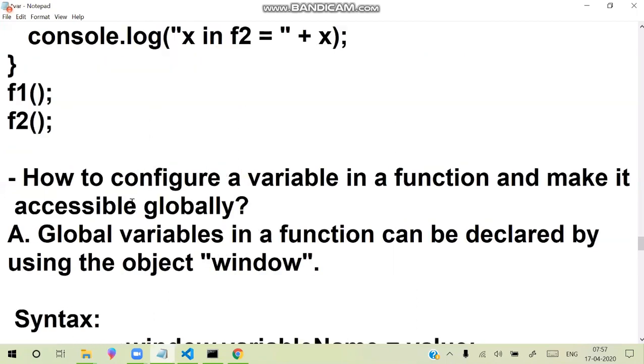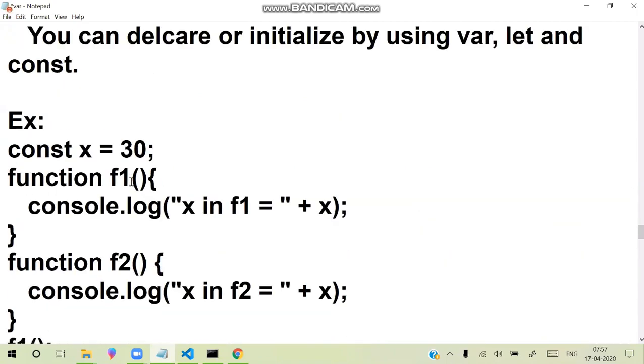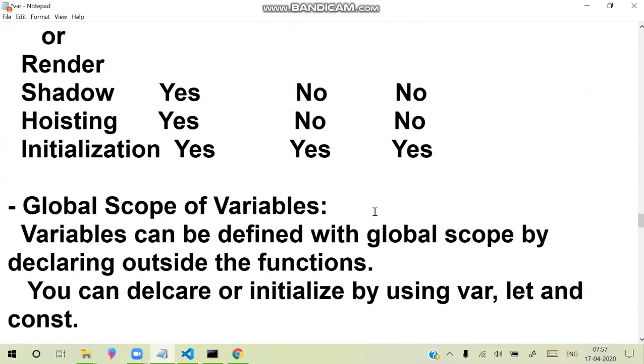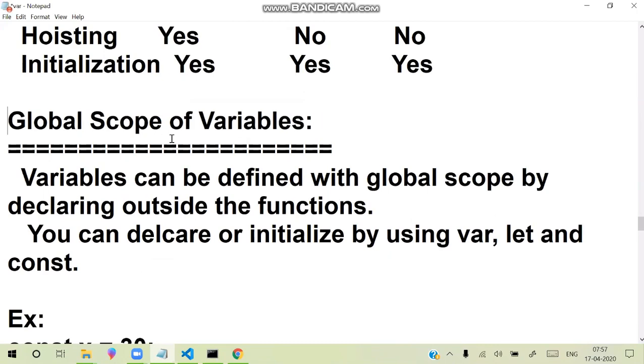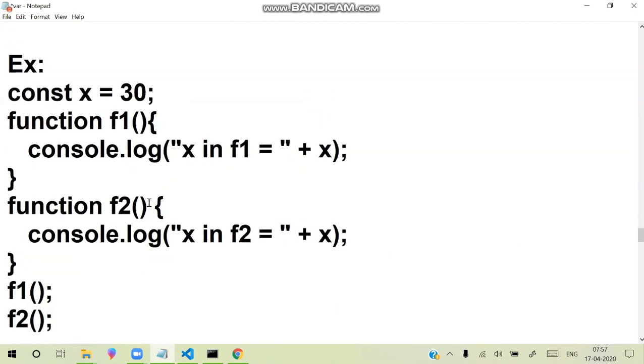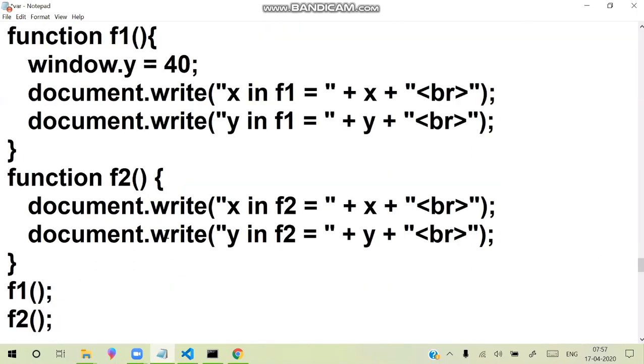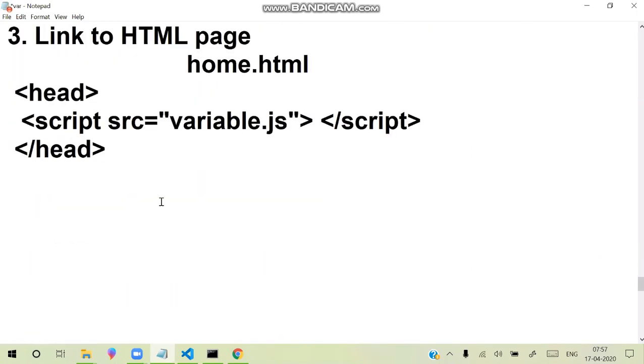Okay. So while declaring variables, one more important point: the global scope for variables, configuring the global scope for variables. For that, we need to know about all these options. This is global scope for variables. How do we define global scope for variables? These are the examples for testing the global scope for variables.